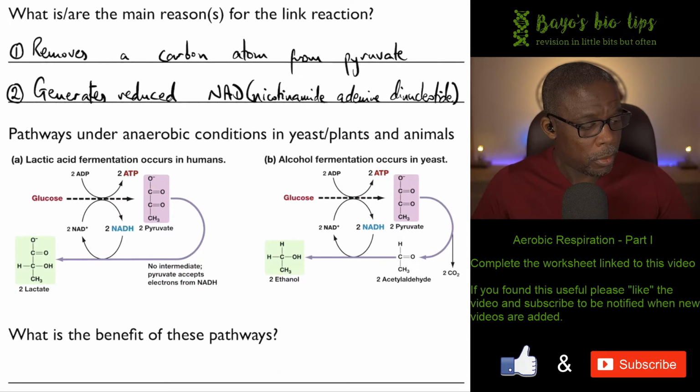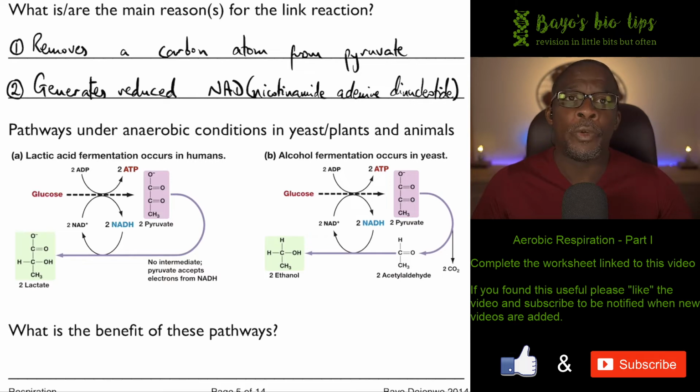Okay, so earlier I mentioned anaerobic respiration, and anaerobic respiration does not require oxygen. However, it also is less efficient, so you end up with fewer ATP molecules per molecule of glucose used. And it also generates toxins. In animals, it generates a toxin called lactic acid, which can lead to cramps, or in more serious situations, something called lactic acidosis, which can be very, very problematic. And in plants and yeast, it ends up generating alcohol or ethanol in fermentation.